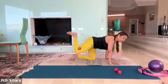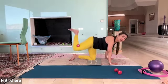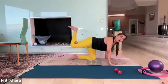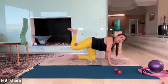That's it. Now, what are we going to do? We're going to lift up our leg. Lift up our leg. And we are going to push it only quick up. Quick up for quick 10. 9, 8. Very good, Binta. Continue, Binta. Continue. Last 4, 3, 2. Keep it up.